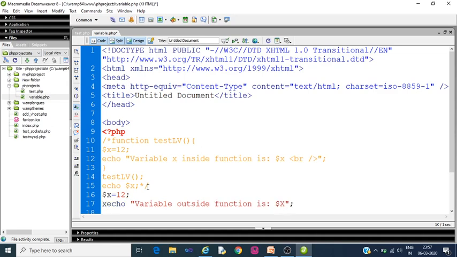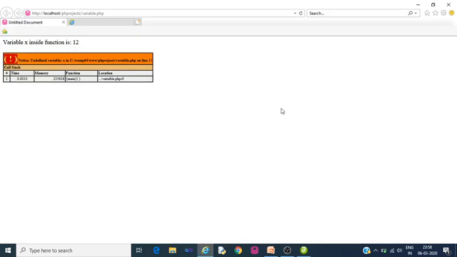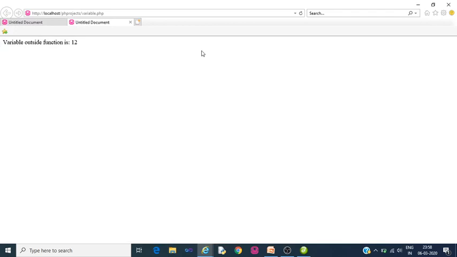Sorry, it's case sensitive, so it should be lowercase. So now save it, press F12 to check. Yes, it is working. Variable outside function is 12 without any error.